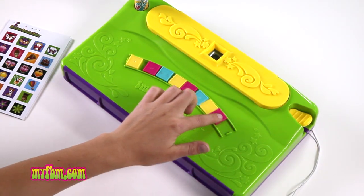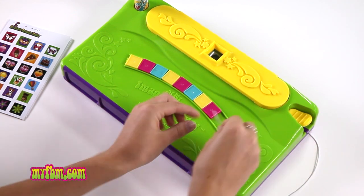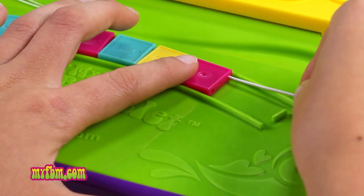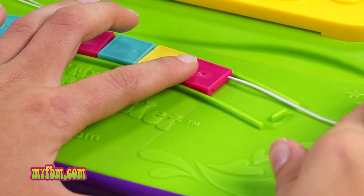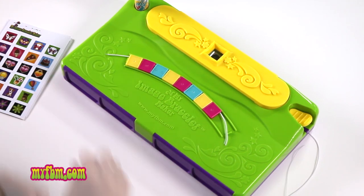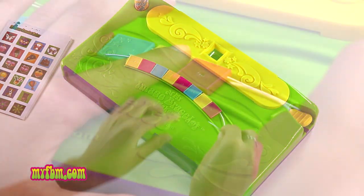Slide the tiles to one side and then take a piece of elastic. Insert the elastic string into the first tile and keep pushing it through until you see it come out the other end. Pull the string until it looks about even on both sides. Repeat this step with the second piece of elastic string on the bottom thread hole.